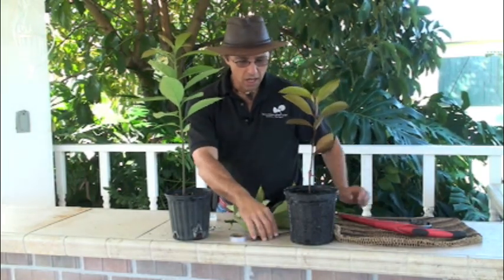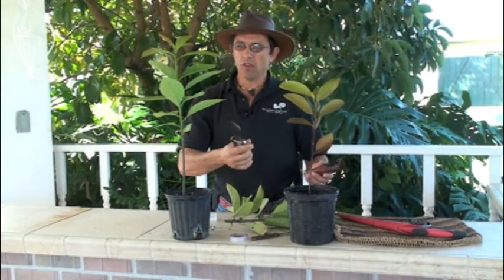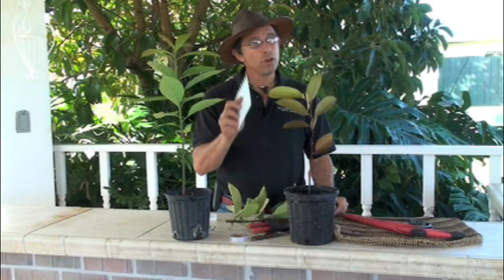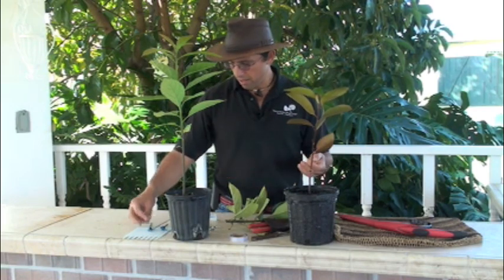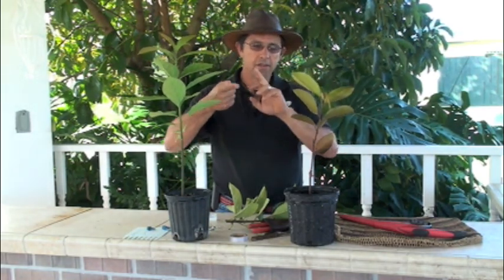Another extremely useful piece of equipment is your clippers. You're going to need these to cut off your tree and make the right cut — without clippers, it's much more cumbersome. One other thing you definitely need is labels. When you graft, if you don't label your material, you will forget it. Label your plant immediately after grafting — make sure it's legible and that you don't lose it, because otherwise you will not remember what you grafted, particularly as you begin to graft a lot of things. Now we're going to go ahead and start into our veneer graft and cleft grafts.